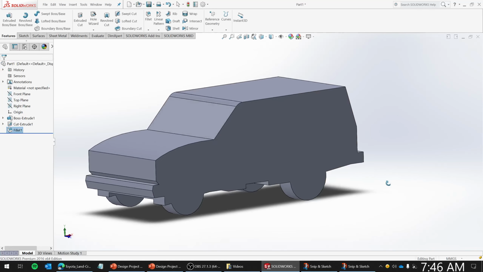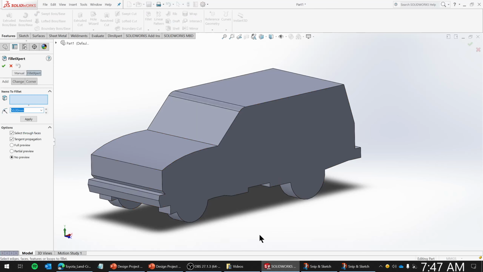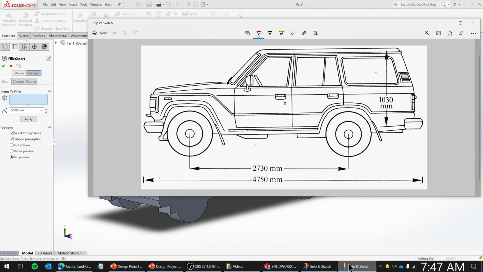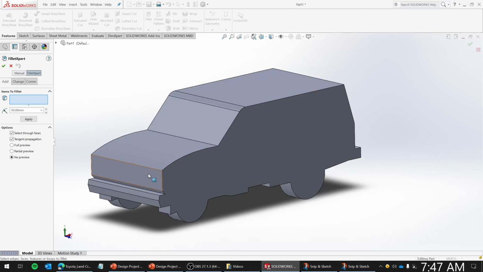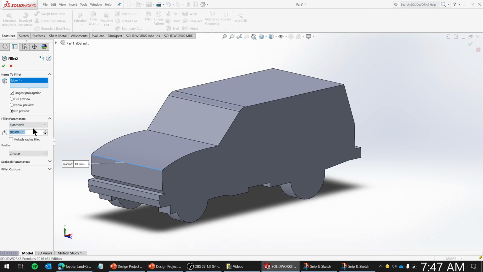There you go. So you might wanna do more fillets to your car according to the radiuses. Maybe this one 300. Too much. Hmm, 150.